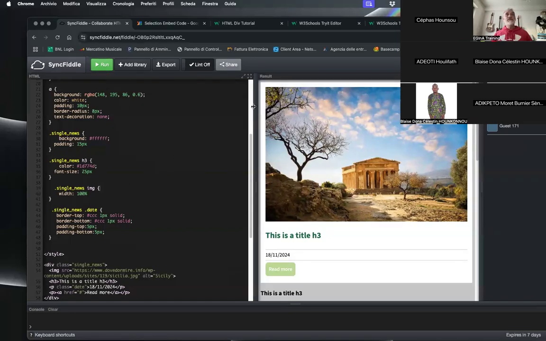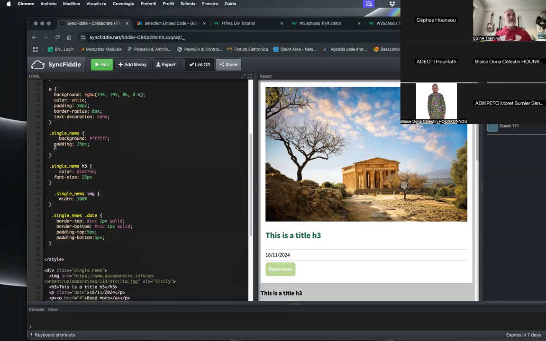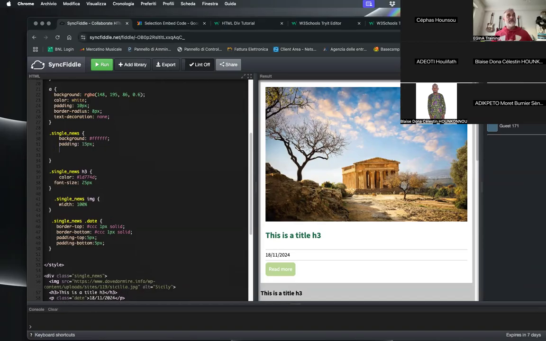Maybe I want to put also the border radius on the single news, on the external container. So I type, sorry, border radius 50, maybe.